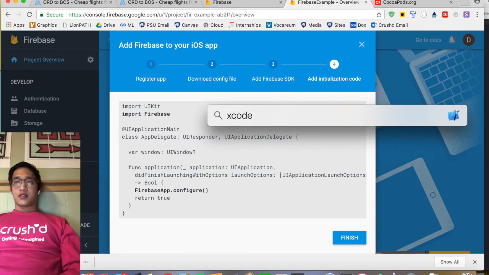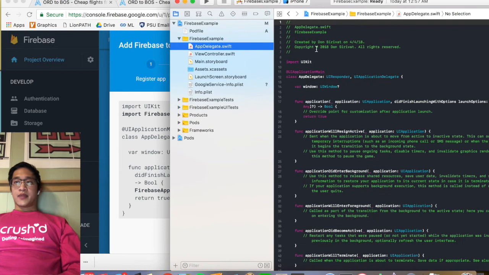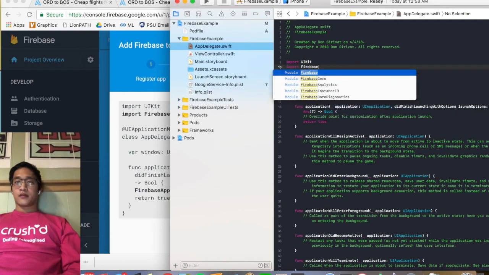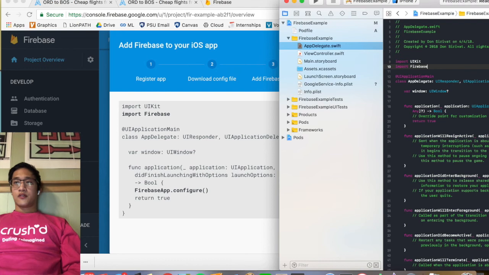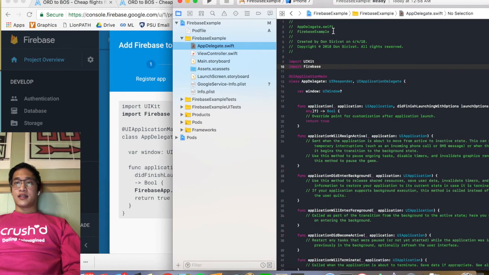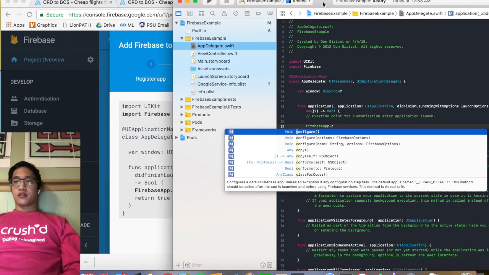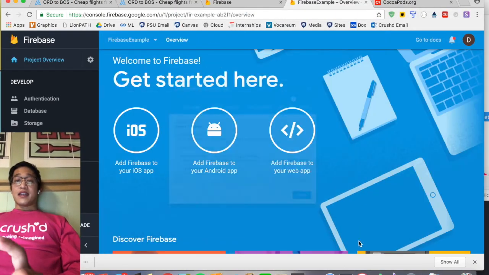So we're going to go to Xcode. We can go to the AppDelegate.swift. We're going to import Firebase up here. Cool. And then inside didFinishLaunchingWithOptions, we're going to add FirebaseApp.configure(). Cool. And now we should be done.